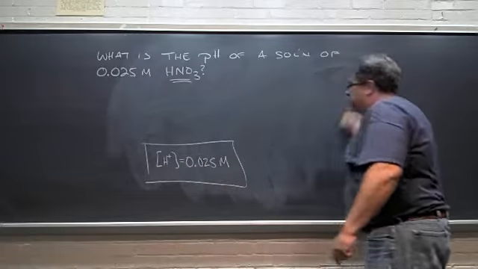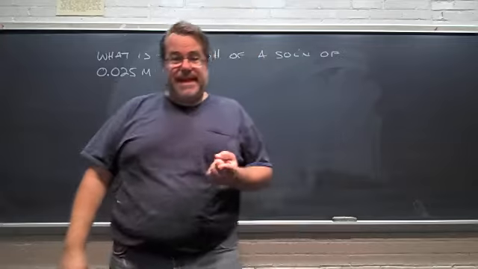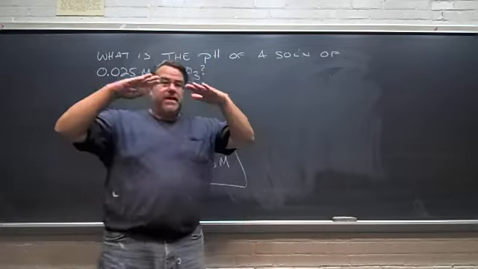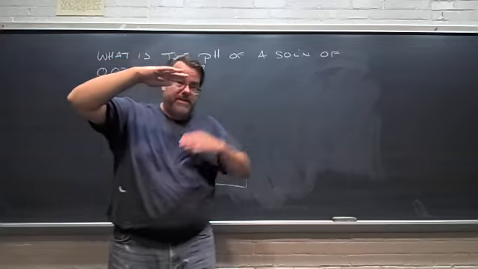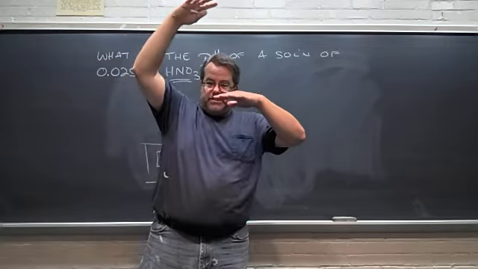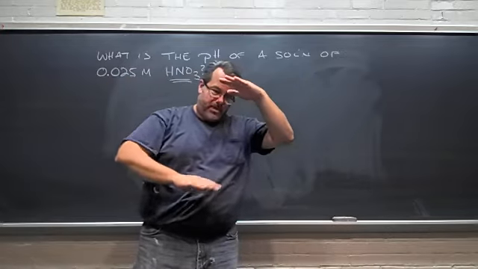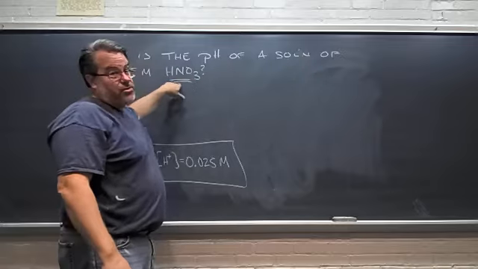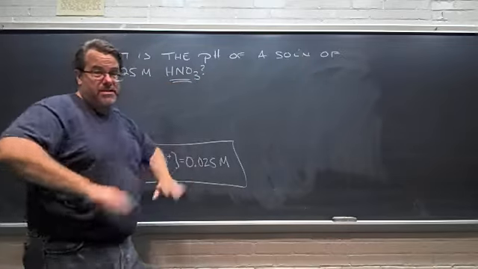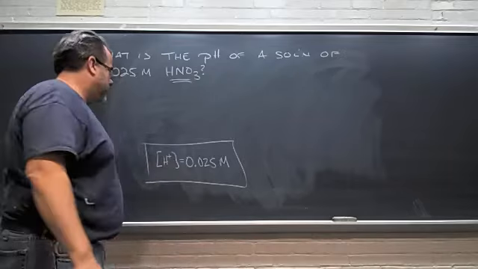The next thing that we should be thinking is, because nitric acid is an acid, we know that the pH has got to be less than 7, right? A neutral solution has a pH of 7. A basic or alkaline solution has a pH greater than 7, and an acidic solution has a pH below 7. And so, since this is an acid and a strong acid at that, the pH should be significantly below 7, maybe a pH of 1 or 2, somewhere in that ballpark.